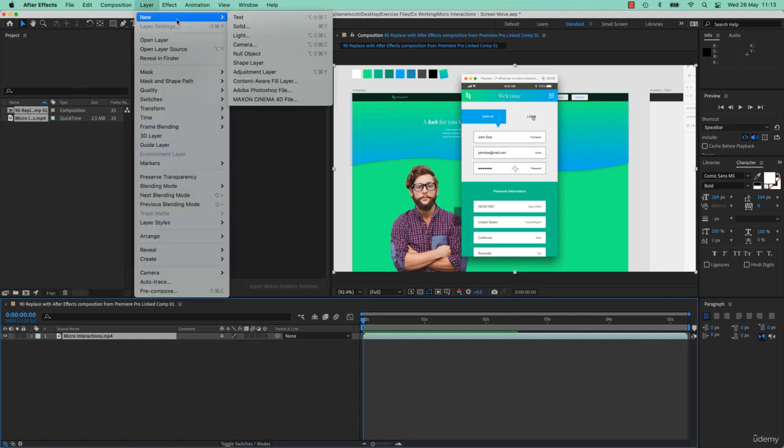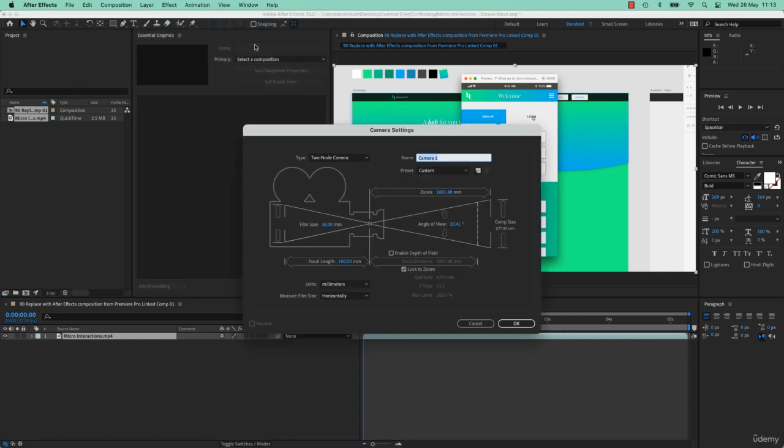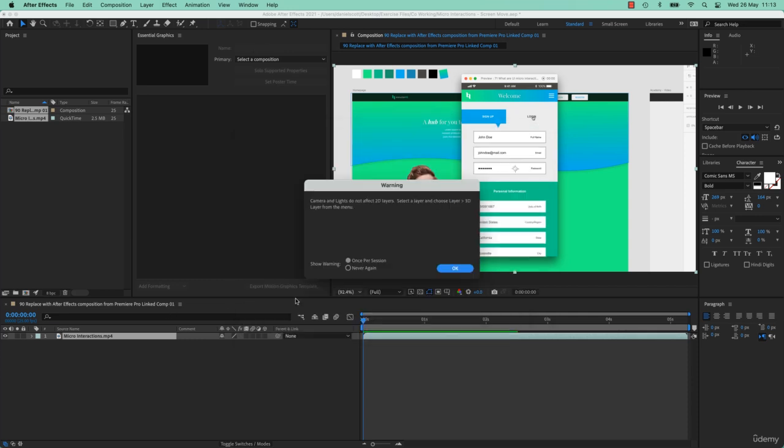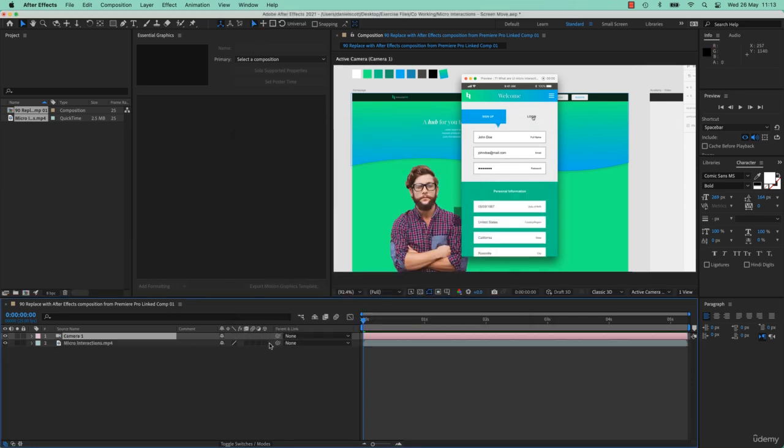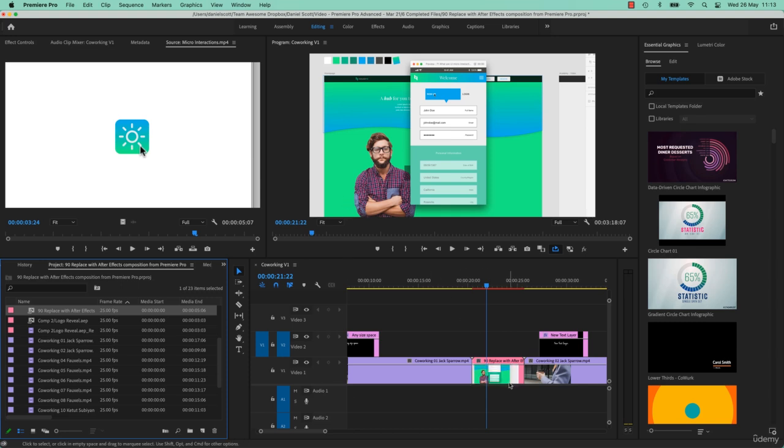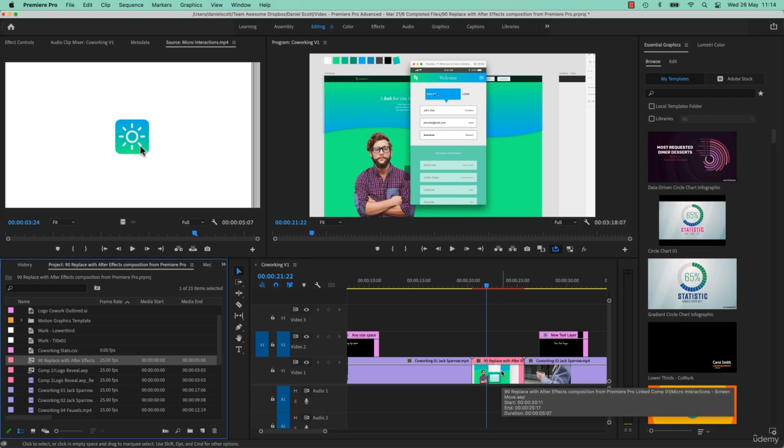We're going to layer, new, add a camera. We're going to leave it all by default. Click OK. That little reminder says don't forget to tick that box on your little MP4. So that got imported from After Effects. Let's have a little look at what's going on in Premiere Pro. Back here in Premiere Pro, it looks the same. You can see it's gone a pink color because it's an After Effects composition. You can see over here it is, what's it called now? 90 replace After Effects. It's got a bad name. If I hover above it, it's kind of using my file name from up here.